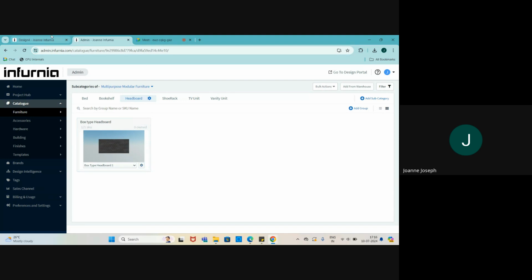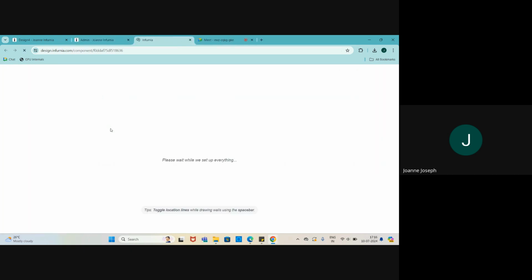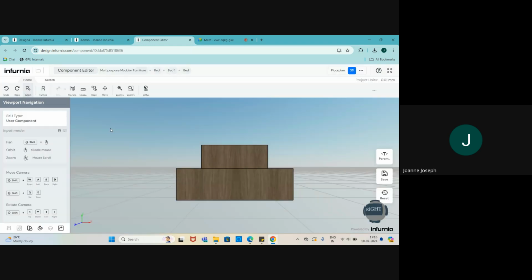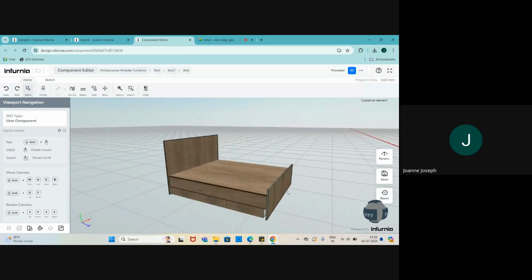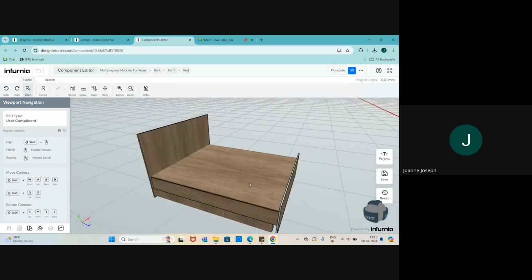So now supposing you open a bed, right? So this particular template, when you select edit SKU structure, and then you enter the component editor here. So now you'll be getting an empty bed, right?